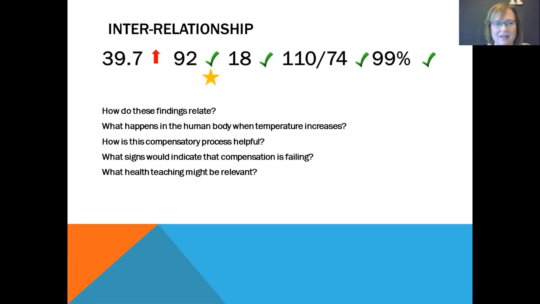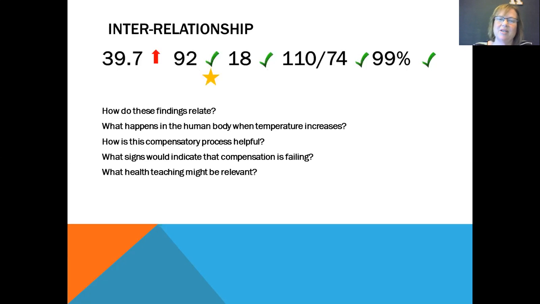So the fever itself is compensatory, but as we get a fever, then our body tries to bring that temperature down. It's that regulating temperature, the way our house regulates the temperature. Our heart rate increases as we try to perfuse, open up the blood flow into our capillaries. Our skin becomes flushed as we try to radiate off some of that heat. And so when we talk about his heart rate being a little bit high, it may be related to that high fever. He's a young man, so he's probably compensating very well.